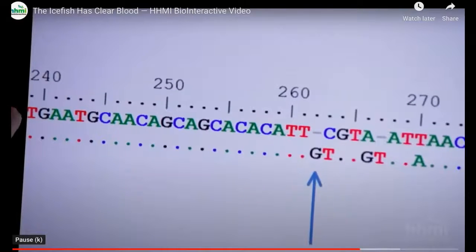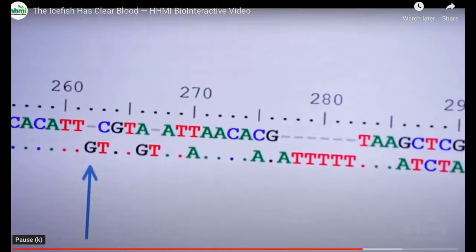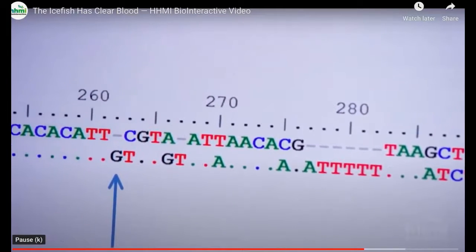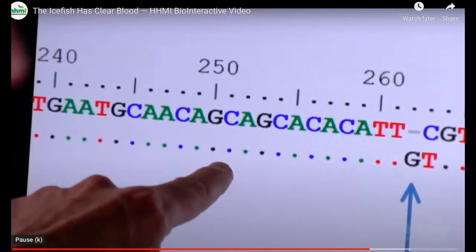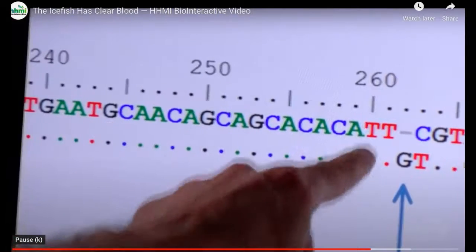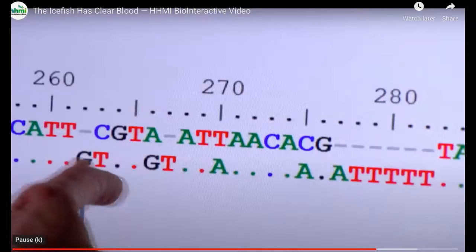So what do we see here? Well, as you go from left to right here, the normal red-blooded globin gene is shown in the sequence on the top. Down below, we have the sequence of the ice fish. And as we move from the left, you can see their dots. These are exact matches in the sequence. However, at the arrow, we see we get virtually no match. This is essentially genetic gibberish. So it's broken right there. That is exactly right.